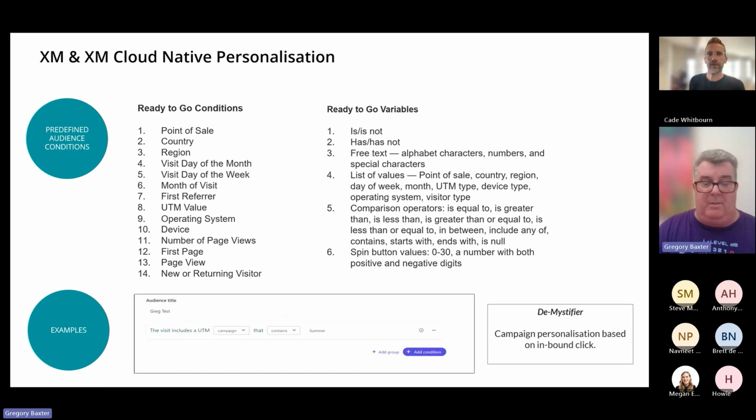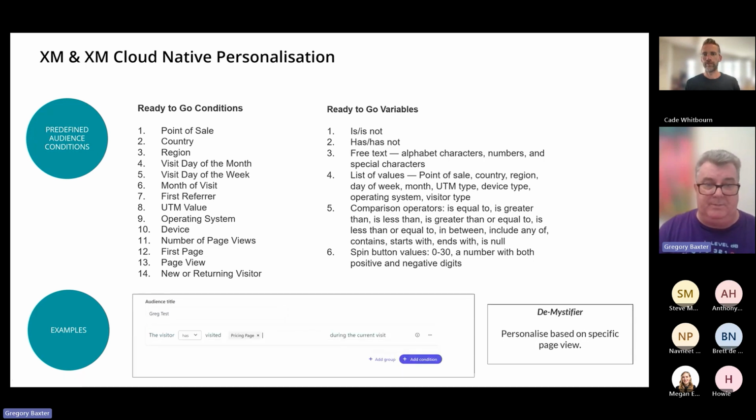Campaign is the typical UTM thing that works much the same as it did back in XP's day. So you append a UTM to a link, and Sitecore knows that somebody has come from that campaign and that channel, and can start to personalize based on that campaign link. Of course, if you append this to CDP, all of that information is stored. In just straight XM Cloud, it is just a personalization trigger, essentially.